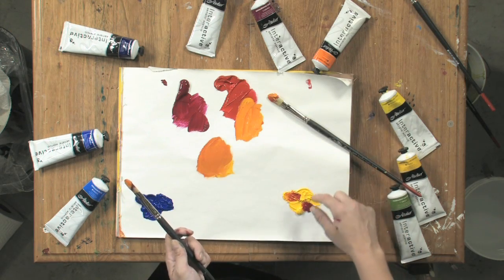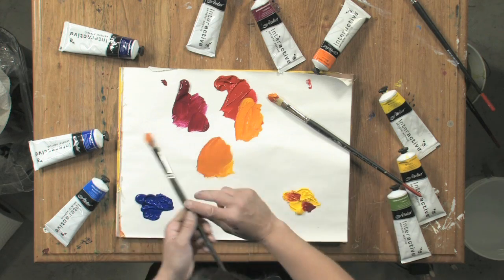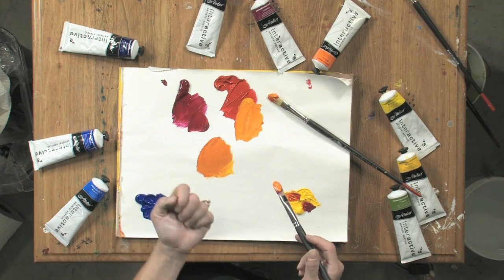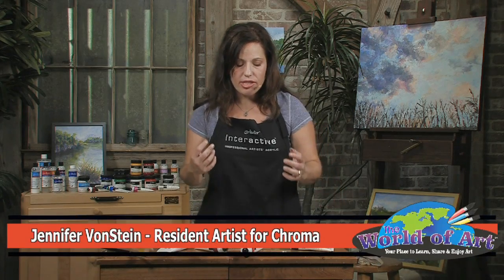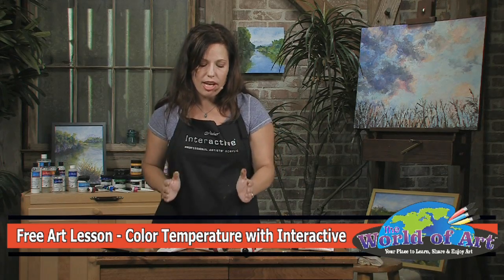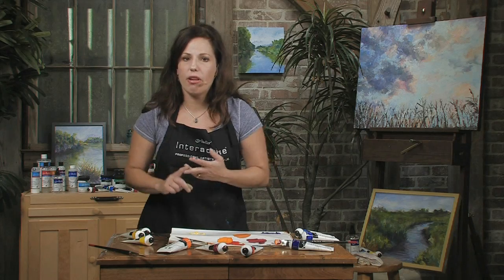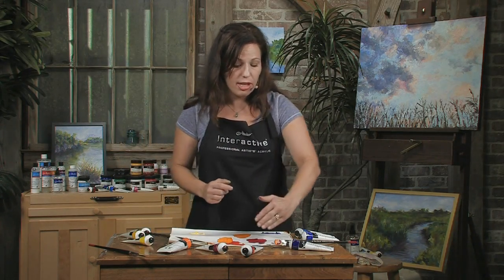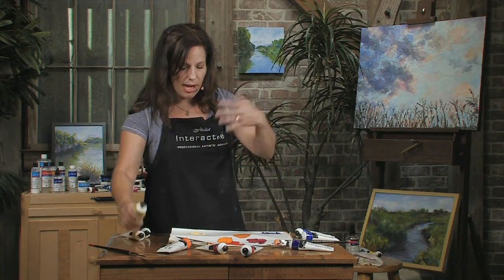Using a warmer yellow and a warmer red is going to give me a better orange, while using a cooler red and a warm yellow is going to give me a muddier color. So if you're thinking about trying to mix your secondary colors, your greens, your violets, your oranges, think about where they fall on the color wheel, because using colors that are warmer to make your warmer colors, your yellow oranges, your orange reds, is going to be a better combination than just using cooler colors plus warm colors. That makes sense?